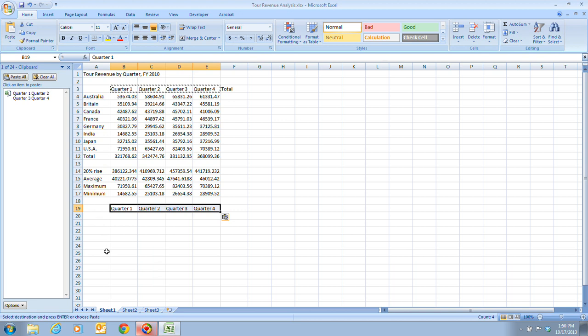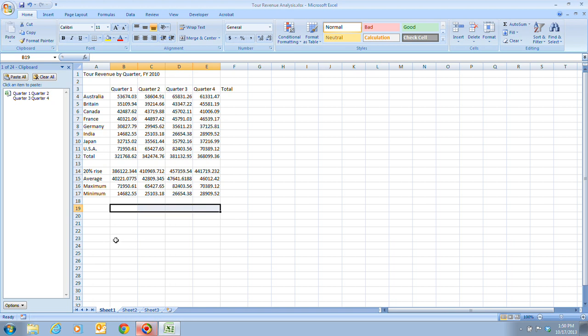Because remember, we only clicked on cell B19, and the other cells that we had copied fill in the rest of the information. Next, we're going to press our Delete key, and so we are clearing these cells. The cells that we have there are now empty, because we're going to decide to paste the cells in a different row. Now you can repeatedly paste an item from the Office clipboard as many times as you like, as long as the item remains in the clipboard.